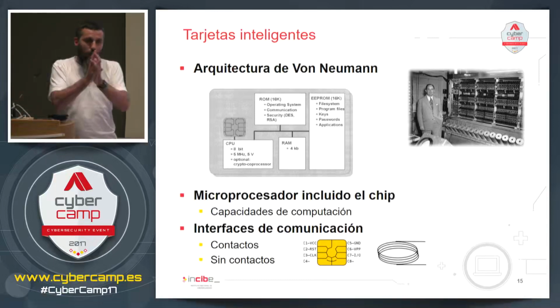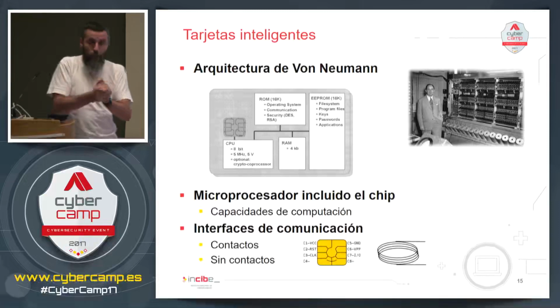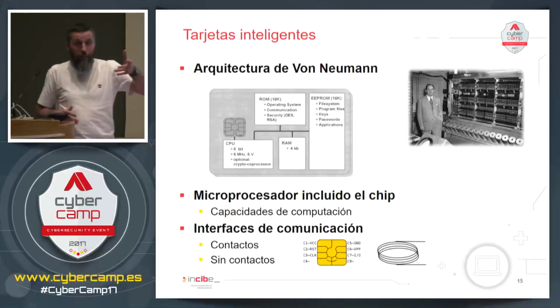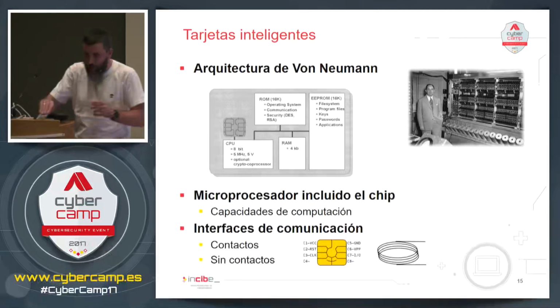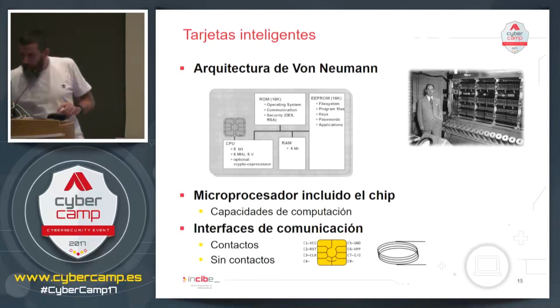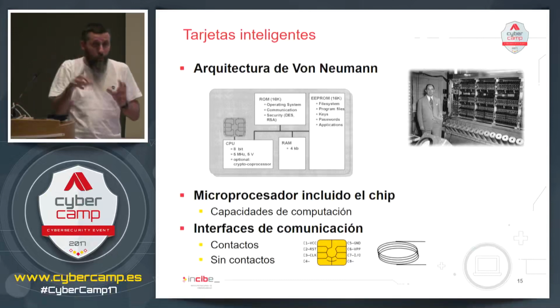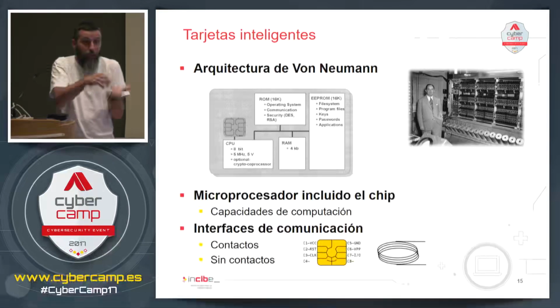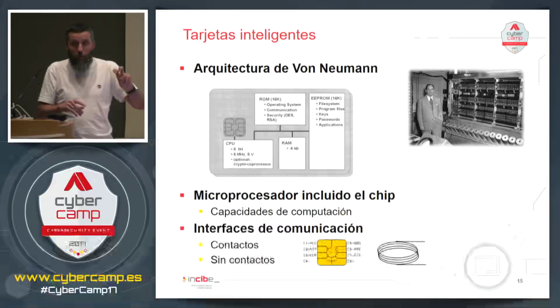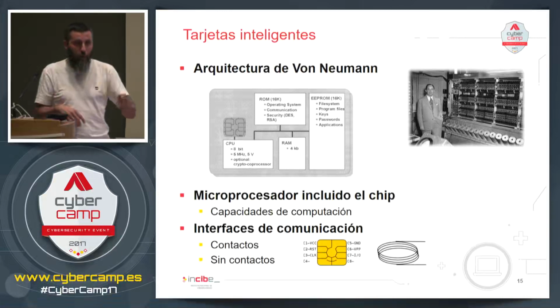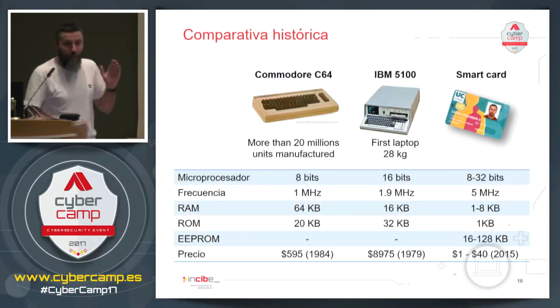So you've got contactless and contact cards. And somebody had the great idea of joining both things together. If you look at your banking cards, you'll have some little icons which are like little antennas, but you've also got the contacts. So you can have a contactless payment or not, but you can use both. And both interfaces are accessing the same microchip, the same memory, in the same way.